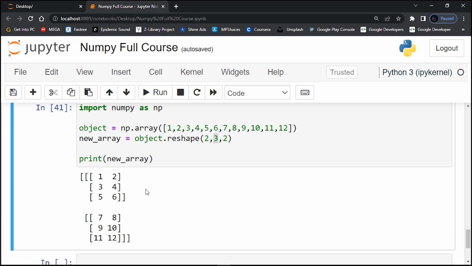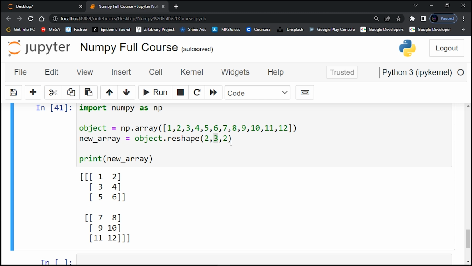But remember, when you are converting, it must be divisible. Let me show you something here. Can we reshape it into any shape?